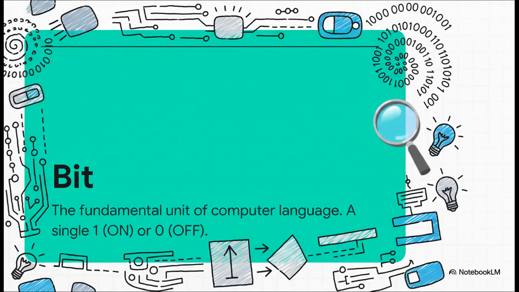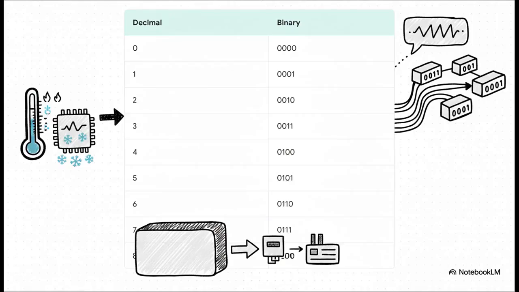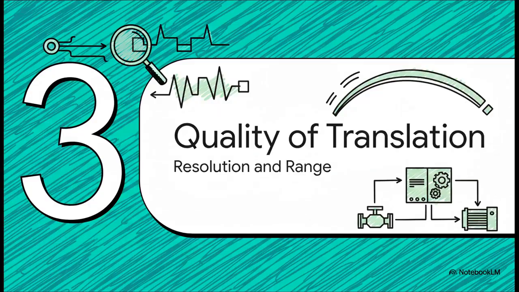Now, to understand what it's translating to, we have to understand the alphabet, and it all starts with a bit. A bit is the absolute smallest piece of computer information there is. It can only be one of two things, a 1, which means on, or a 0, which means off. That's it. So you might be thinking, how in the world can you represent a whole range of temperatures with just ones and zeros? Well, it's actually pretty clever. You just string them together. Just like letters form words, bits form binary numbers. You can see here, by combining just 4 little bits, we can represent all the numbers from 0 all the way up to 15. This right here, this is the language of binary.